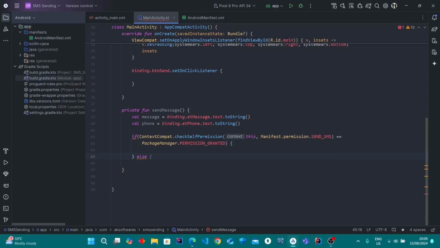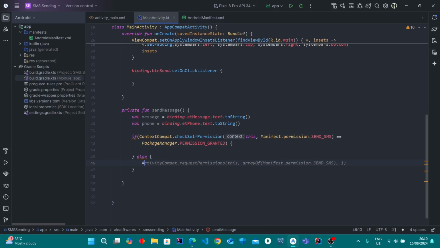What if the user has installed this Android application for the first time on his or her phone? The first time, the Android application should ask the user that it needs the send SMS permission. So we need to ask that first, and for that we'll use the else block.